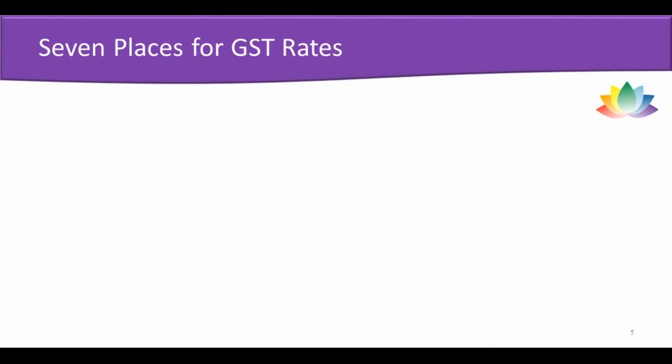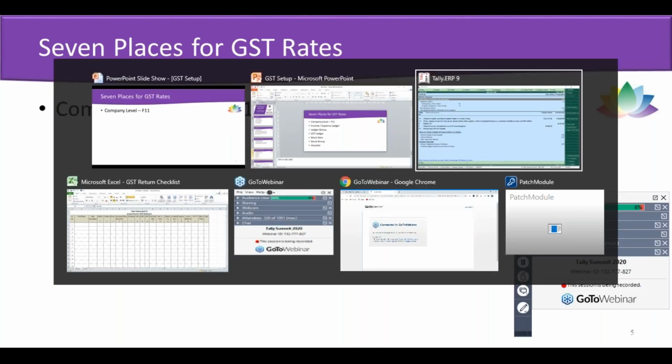So as per the request of the participants, I am once again showing you the 7 places, 7 points for GST rates where you can set the GST rates. Yesterday I discussed this, but again on your request, I am very quickly showing a small demo of it to you. Company level is the first point where you can set the GST rate. Once again, I am showing it to you.